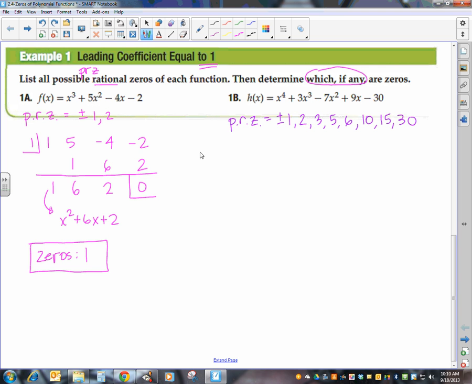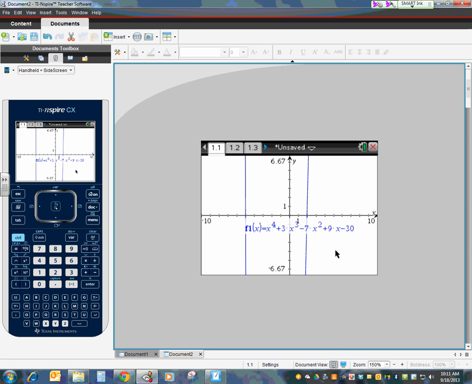And you can imagine that before we had graphing calculators, we had to go through and plug all those into synthetic division and figure out what it was. We had some other tricks to help narrow the possibilities, but now we have graphing utilities available to us. So we're going to look at the graph and the table to narrow our choices down. To go through this quickly, I went ahead and put the graph in, and this is what it looks like when I put it in the calculator.